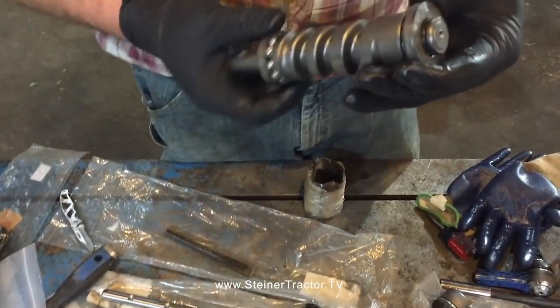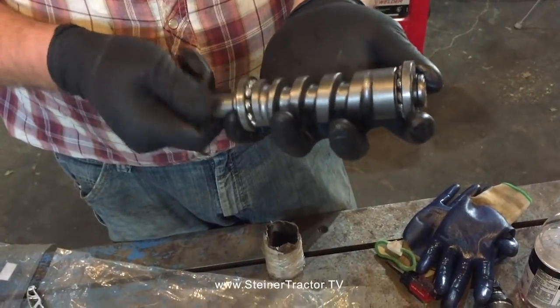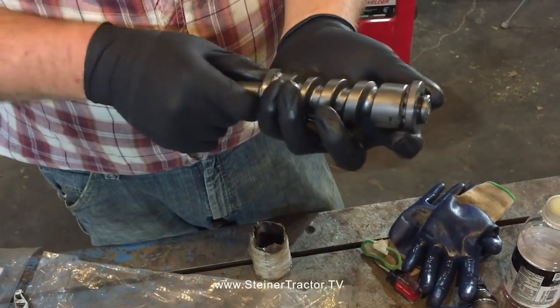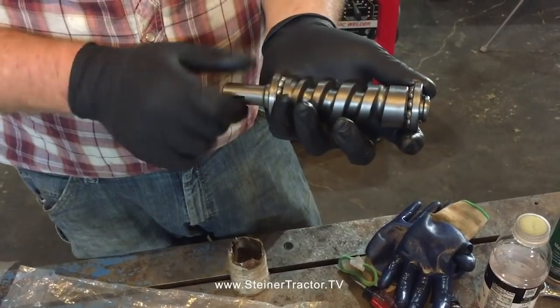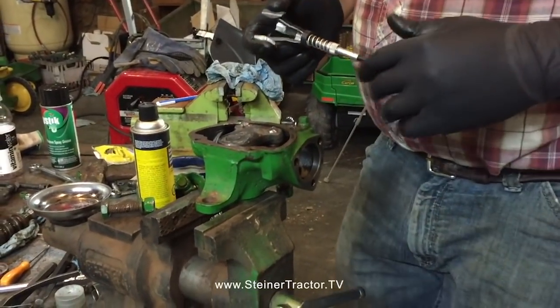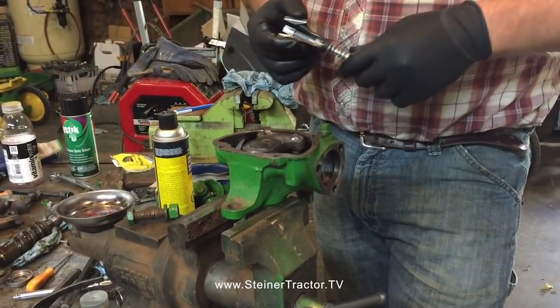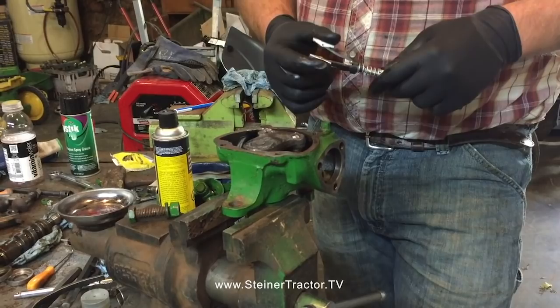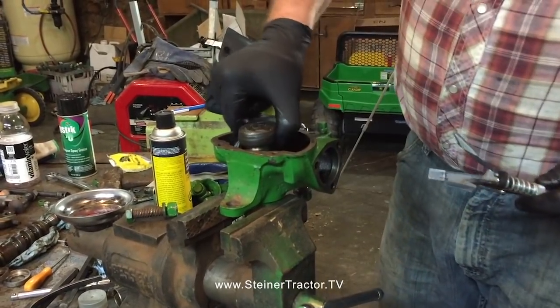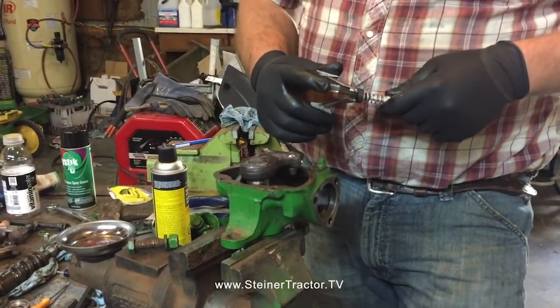Retainer clips are pretty stiff, but there we have it, our new worm with new balls ready to go into our housing. Before I install our steering shaft down into the housing with the new bushings, I wanted to check play. If you go to install the steering shaft and the bushings were too tight and deformed, you'd have to size the bushings.